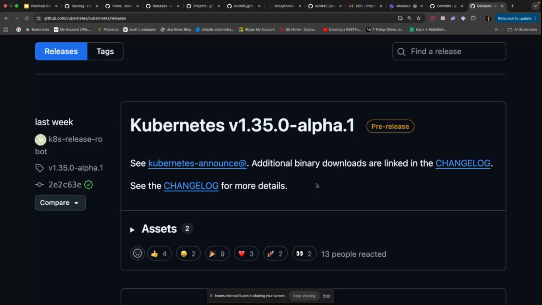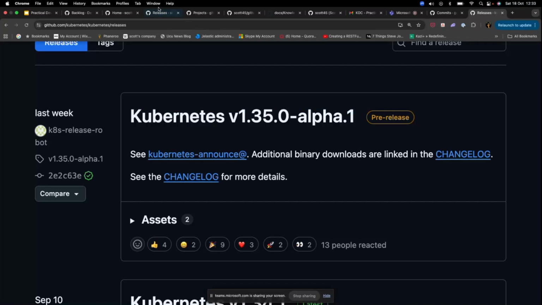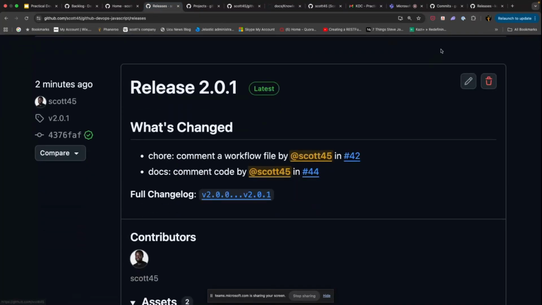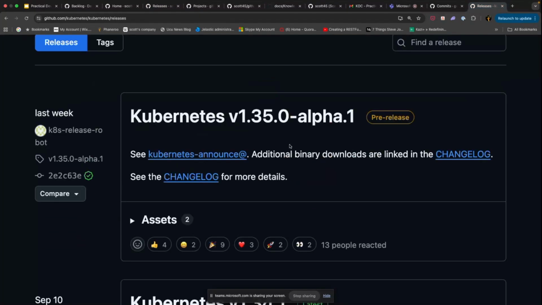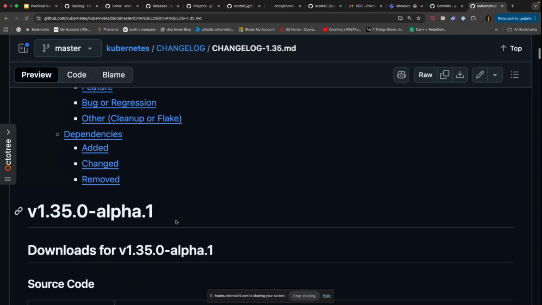But these guys take it a step higher because they have other links that they are embedding in here. They customize it in a way that you put all the information that you need. This can also be done in our own way, so we can come and customize. Now, what we saw as the change log, what changed and the full change log, the Kubernetes team put a thing in here, and again they customize them on two pages.